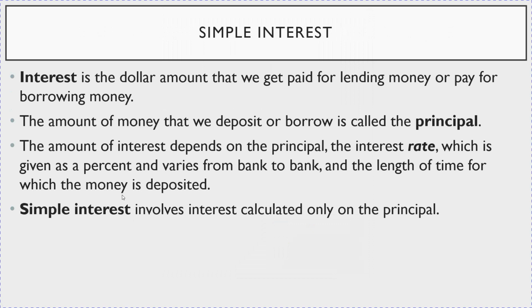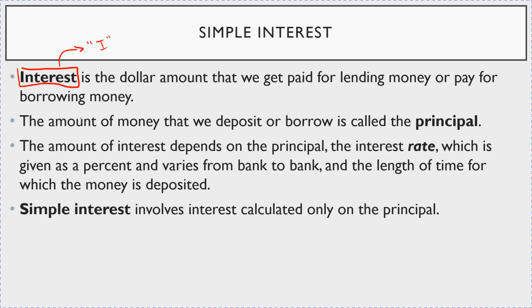Simple interest. There are some words that come up in every type of problem we do, and I want to put letters or variables to these. The first concept is what's called interest. Interest is the dollar amount, the total amount that we get paid for lending money or pay for borrowing money. Interest in our lecture is always going to be denoted with the letter I.